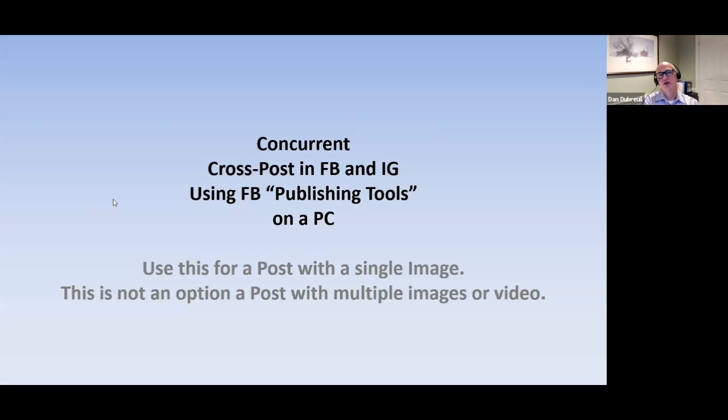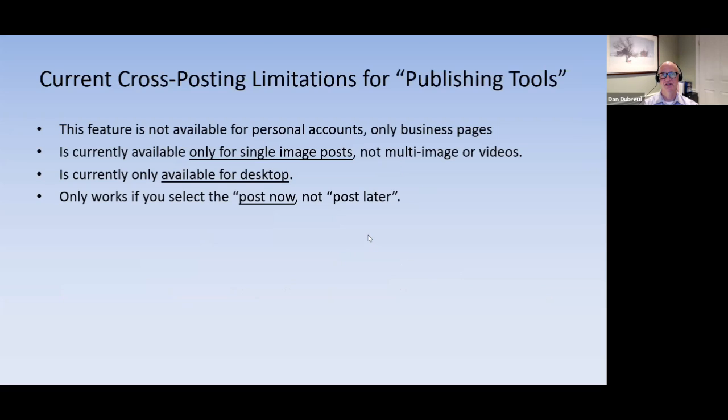Okay, let's talk about concurrent posting. So you are looking to post on both Facebook and Instagram, and you want to use Facebook publishing tools. You can do this, again, if you just have a single image. You have probably done this before, but I'm going to run through it very quickly. This is not an option if you have a video or if you have multiple images.